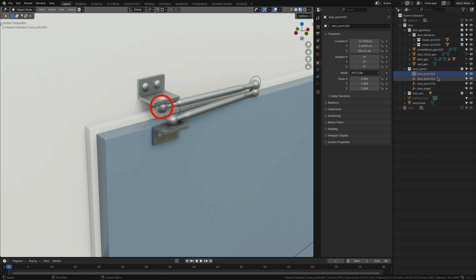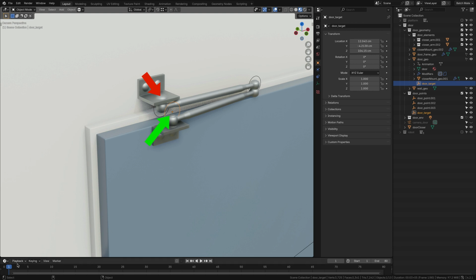These 3 points define the orientation and initial angle of the elements. We need a fourth point, which is a duplicate of the last point, to act as a target for the animation. The movement of this point isn't restricted in general, but in this case it makes sense to also make it move on the virtual plane the other 3 points define. As with any other IK system, it's always a question where the base and target are located. The base is usually at a fixed position, whereas the target is moving or attached to something which moves. So, in this case, the wall clearly is at the base, and the target moves with the door.